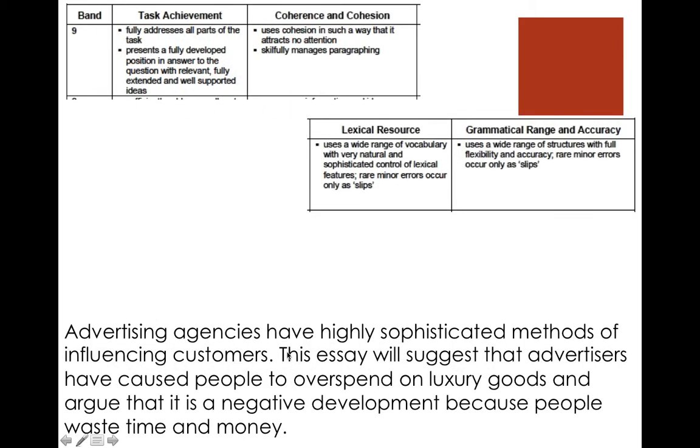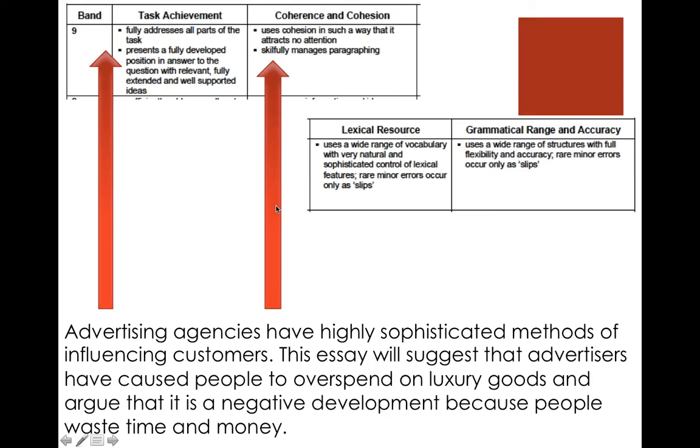Let's see how this matches up with the band 9. Because every time we match this up with a band 9, we know we're going to get the marks we need. So let's take a look. Fully addresses all parts of the task. Well, we know we've done this because we've done it here. This is addressing all parts of the task, because you remember we went back and we had the highlighted and circled question, and we matched it up with our paragraphs, and we wrote it out in the thesis. Perfect, we know exactly. So without even looking at this now, if you practice this way I'm showing you, you will know you're doing this because you're writing it into the introduction.